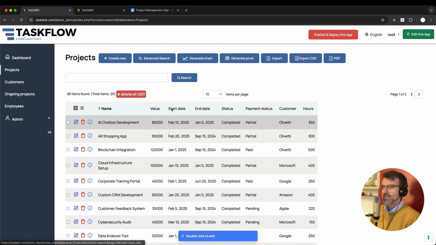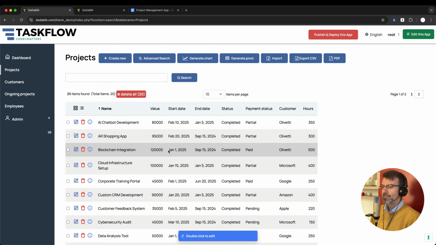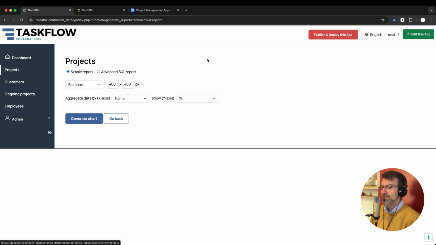So projects, first thing we want to see is the number of projects started in each week. So we click on generate chart. We can generate a chart using the simple report feature, or we can use SQL. We stay with the simple report.